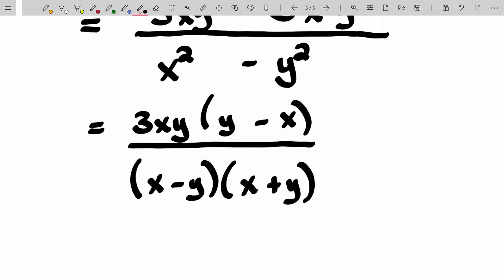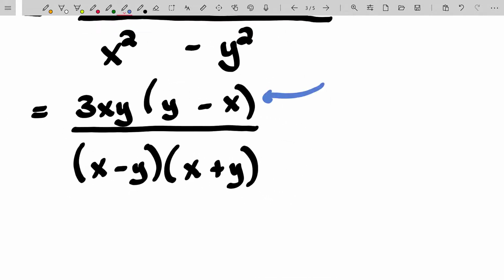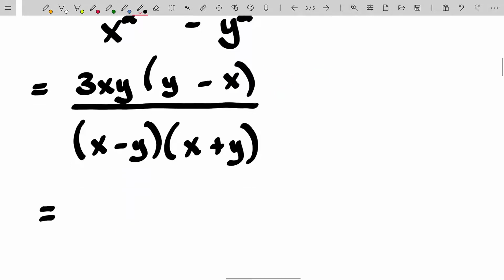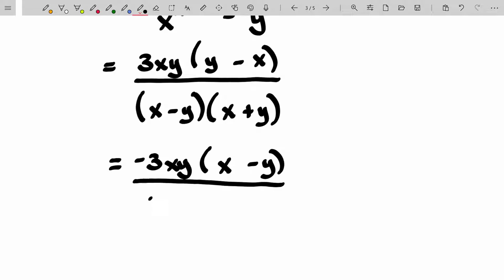And if you thought you were done here, you're incorrect. That factor of y minus x in the numerator, that guy right there, you can actually change into an x minus y to match this guy in the denominator. The way you're going to do that is to factor off a -1 like you would in Algebra 1. So factoring off a -1 off of the y minus x factor, I'll pull that out into the front of that 3xy, and I'm left with the x positive and the y negative when you do that. Downstairs, we still have an x minus y, and we have an x plus y.